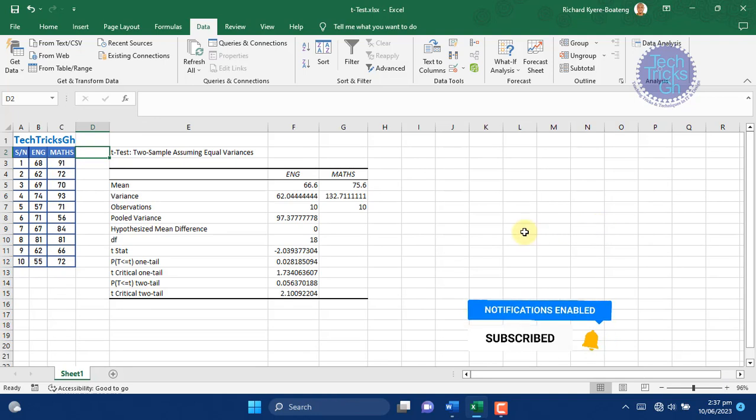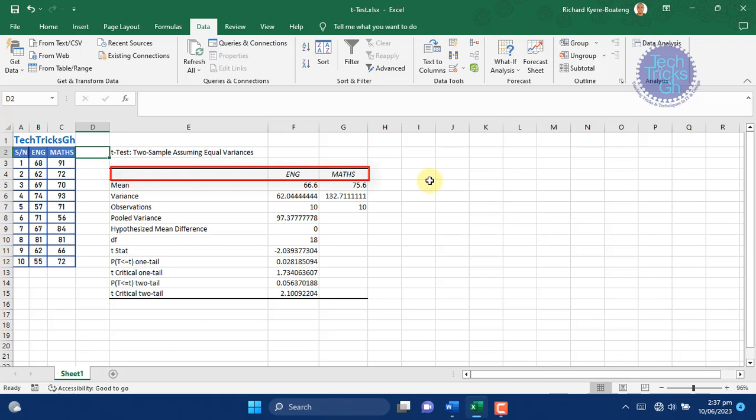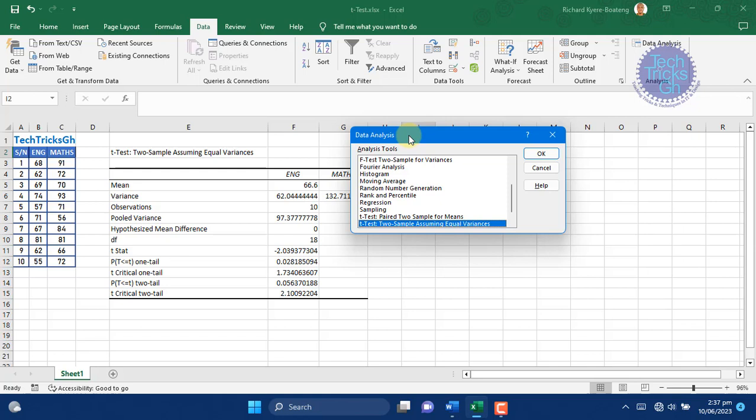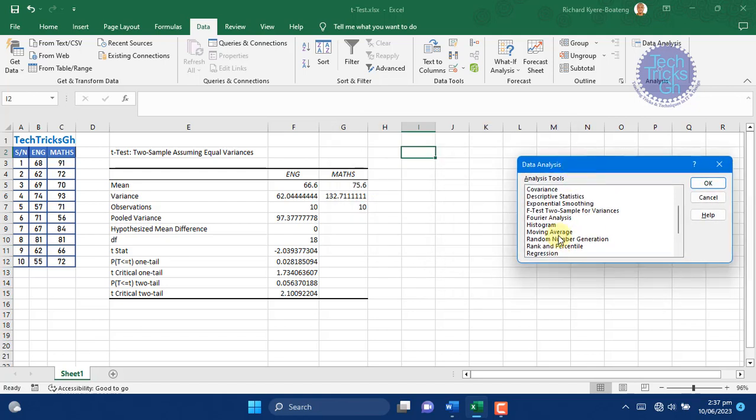We need the values, English and Maths, and population (N), mean, SD (standard deviation), DF (the degrees of freedom), t-cal, and sig two-tail. Since the populated analysis does not have SD, standard deviation, we will run a descriptive statistics to get it. Click on Data Analysis. When the Data Analysis dialog box appears, select Descriptive Statistics from the options and click OK.